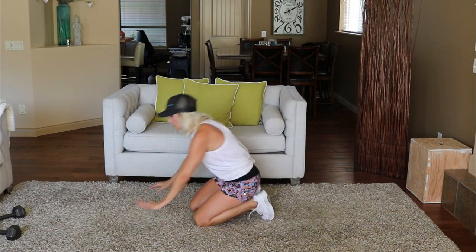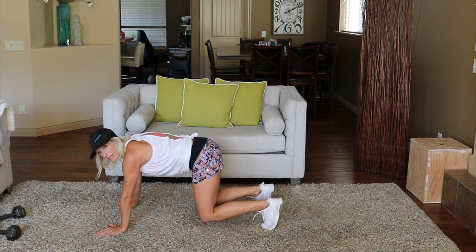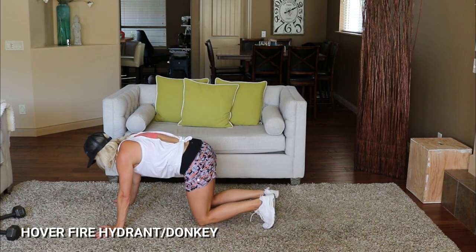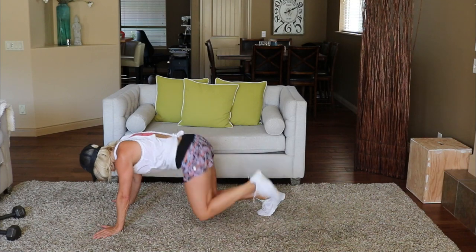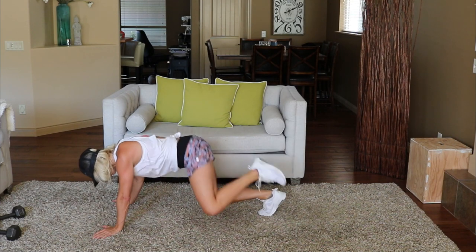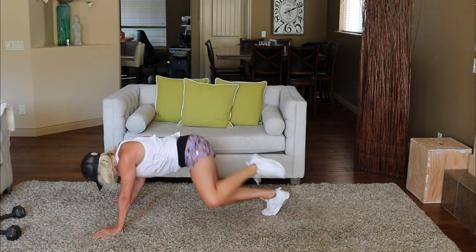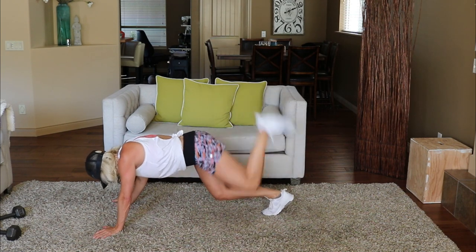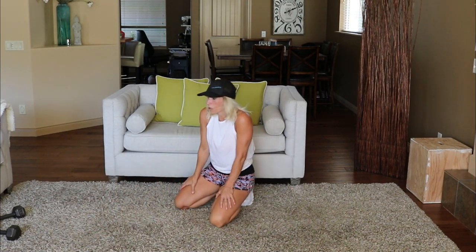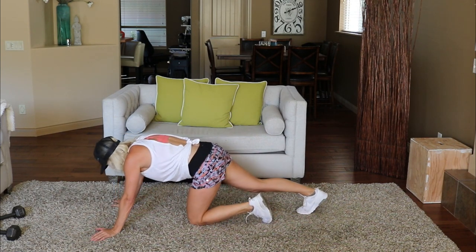Do 20 each side. So get into bear crawl position, but pop it up. See, my knees are hovered an inch off the ground. That's your position for the full 20, okay? Ready? Work. One. One more of each here and here. Oh, is that quad on fire or what? Wow, it's different. Switch sides, here we go.